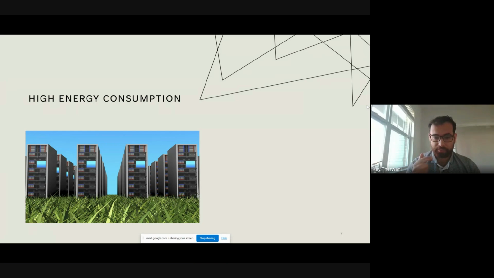And I have been to these server farms once, and they are so noisy. I tell you, people give you hearing aids to walk into these, because they're so noisy. And they also consume a lot of energy. They dissipate a lot of heat, and you need constant cooling facilities, or else there'll be thermal runaway problems where things burn out, right?